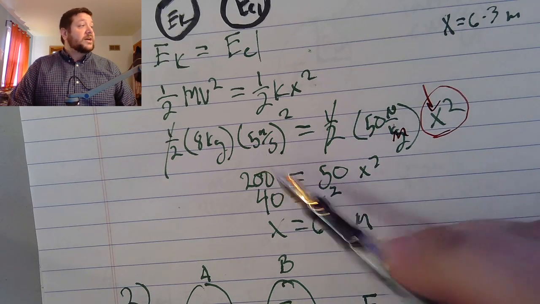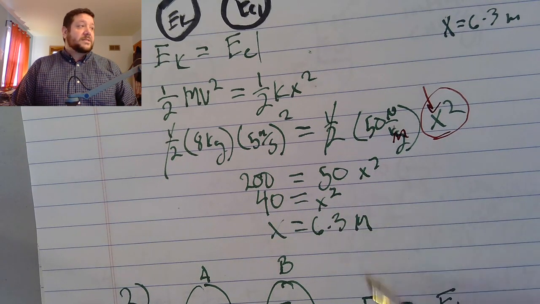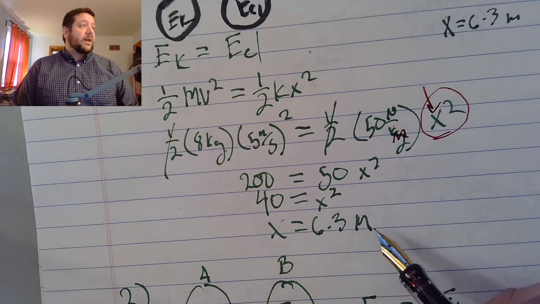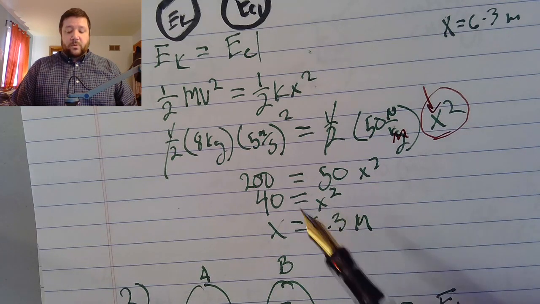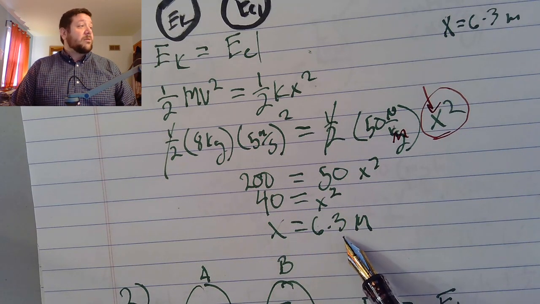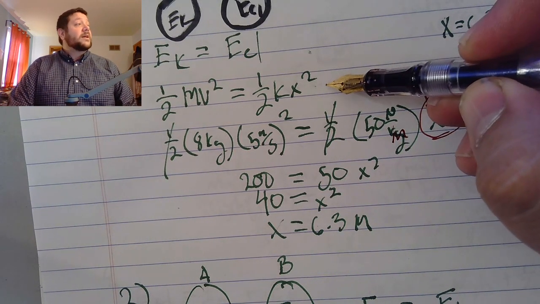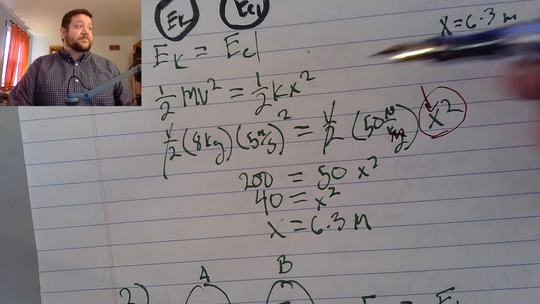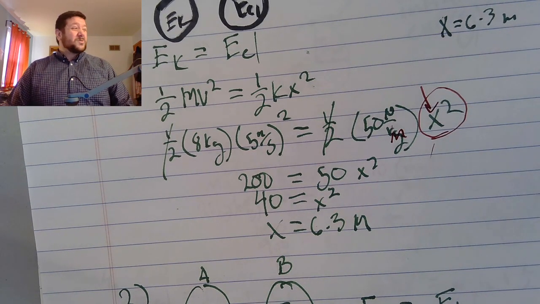So if we plug and chug and put those numbers in, I've dropped out the units here, but I know that my answer is going to wind up being in meters because that's what we're working with here. We get that x is equal to 6.3 meters. So a couple places I saw this go wrong. One, not having the right equations up here. Two, algebra mistakes. Those were the main issues.